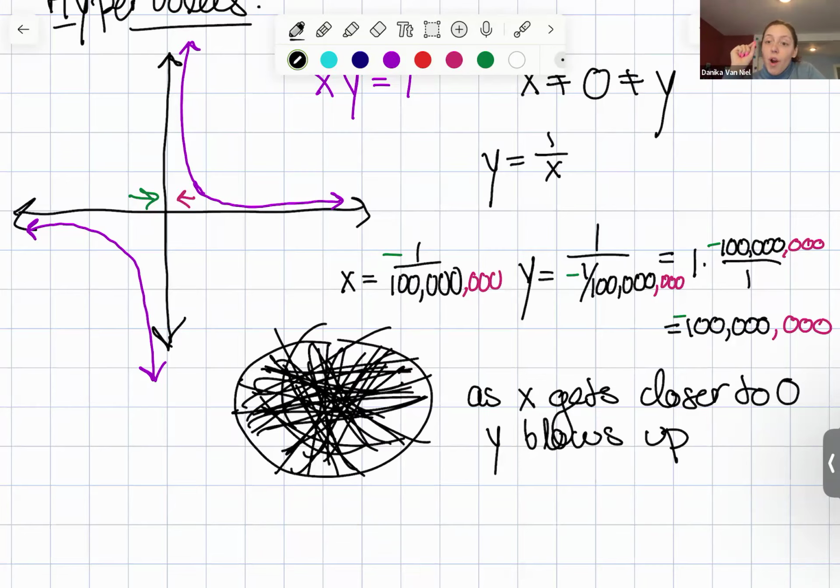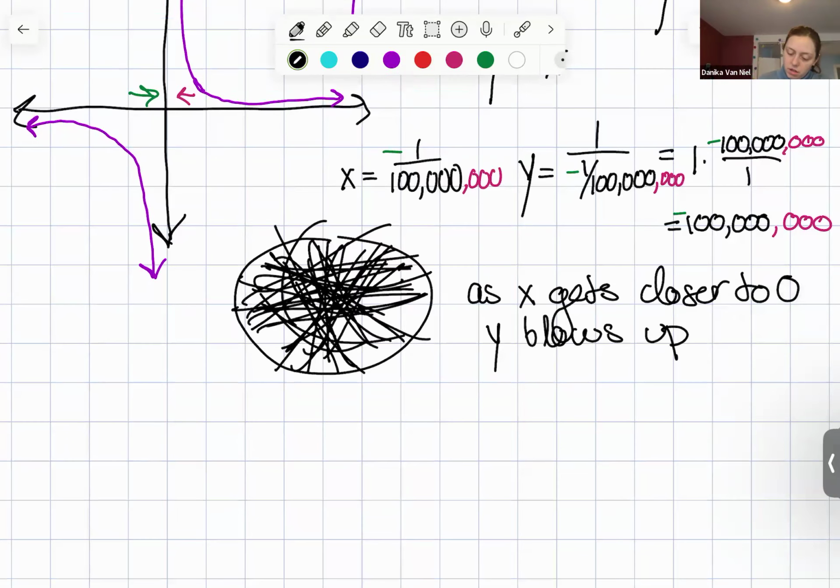You get 1/100 bajillion, million, zillion, whatever, like the biggest number you could think of. And you could still go a little bit further, a little bit further, a little bit further, right? You get all the way there, but you can never actually touch zero. Okay. But what happens as x blows up in the positive or negative direction? That means y gets closer and closer to zero.